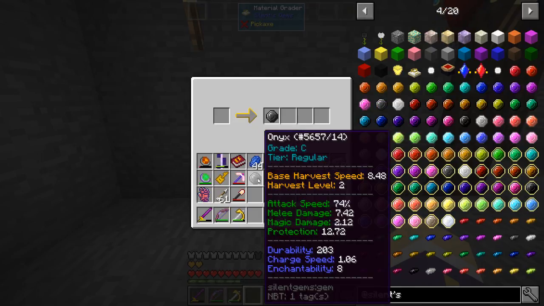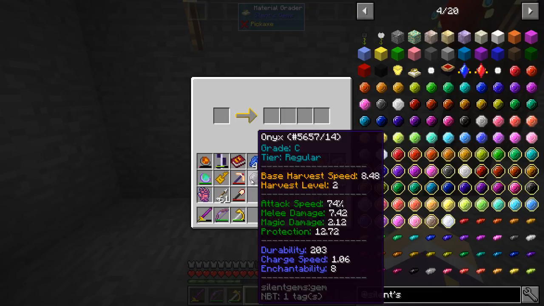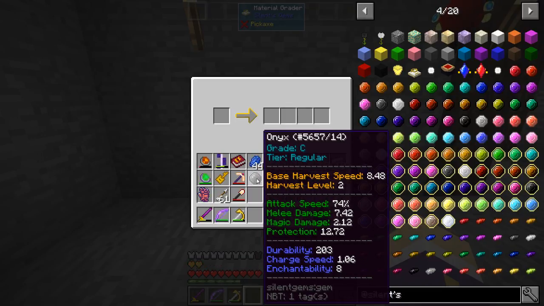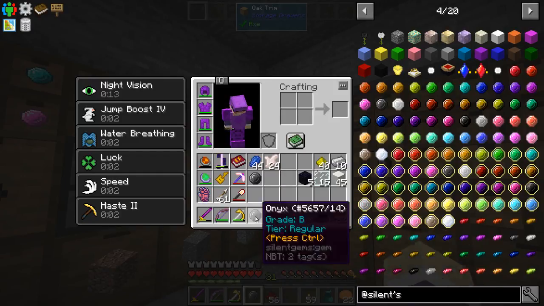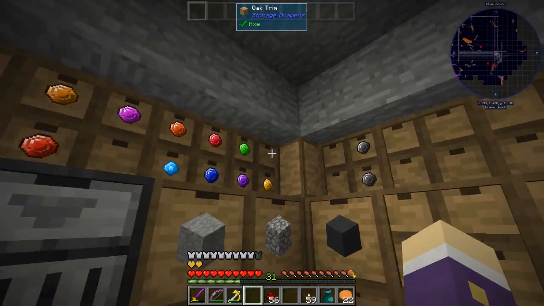A B grade. So there's a B and a C. I think B is actually better than C. Yeah, by a bit. So harvest speed 8.48, 8.64. So it goes down. C, B, and so on. Now, I don't know how this exactly works, but I do know that they will not stack until I get rid of them again. So I'm just going to put those two in there out of the way.